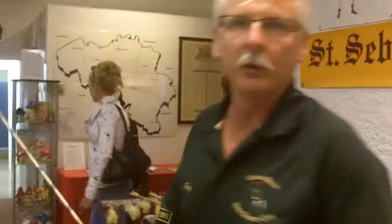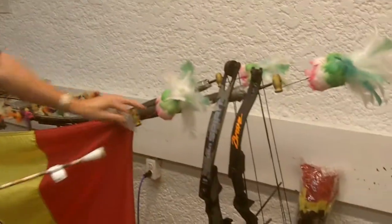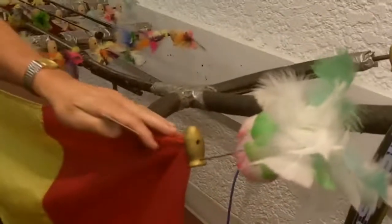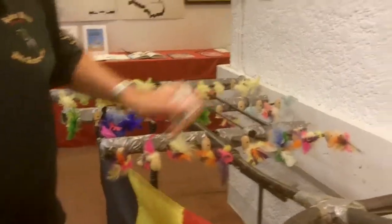The idea is to take a bow, compound bows now, with blunt arrows. This blunt arrow here. The idea is to shoot up a pole at a fork and hit the birds off. And these are our points, these are our targets. The top pin is called the king pin. That's worth four points. Three pins worth three. We call them color birds worth two. And the rest of the birds are one point values.